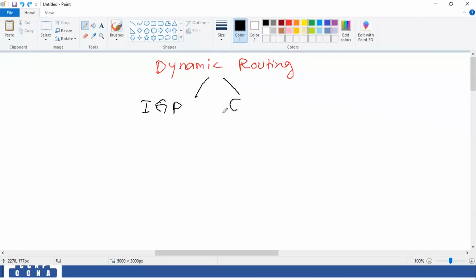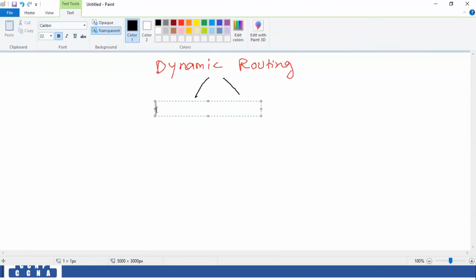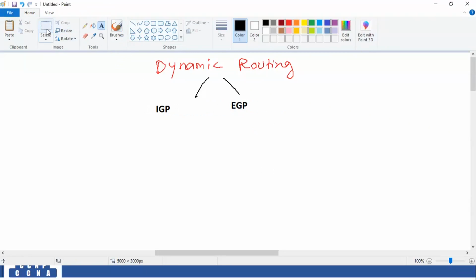Interior gateway routing protocol and exterior gateway routing protocol, two categories we have. In IGP and EGP again, there are different categories. In IGP, there are three categories.